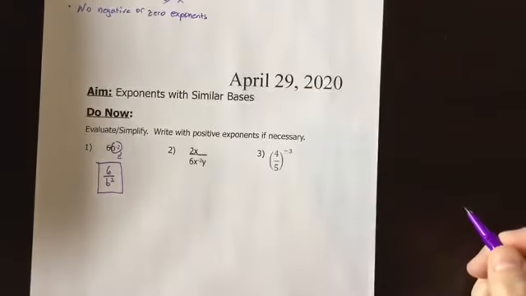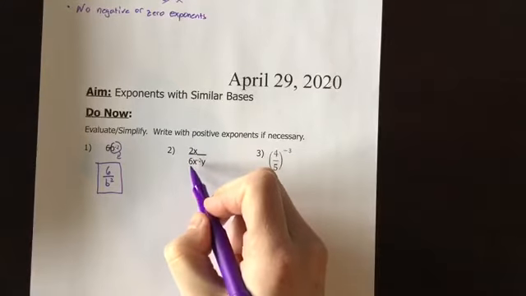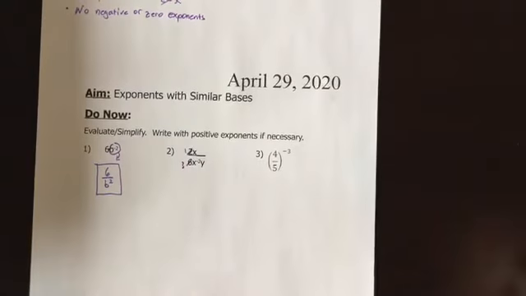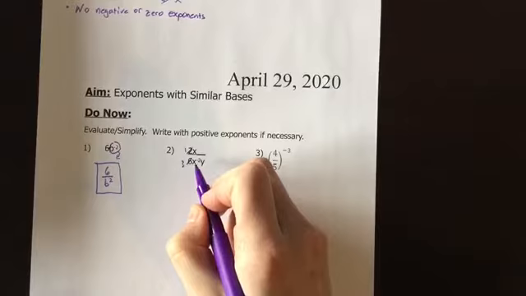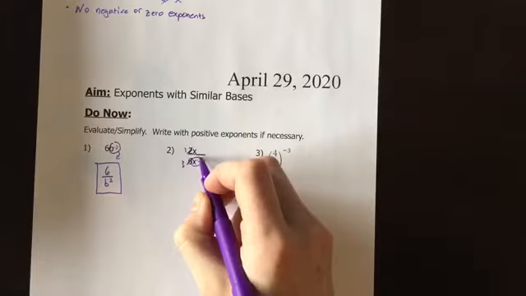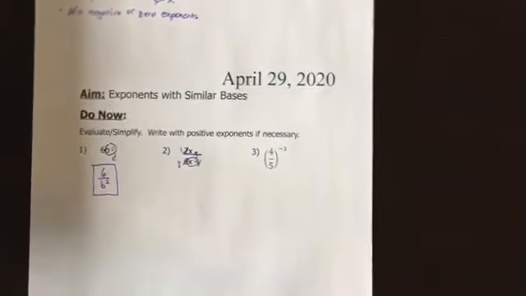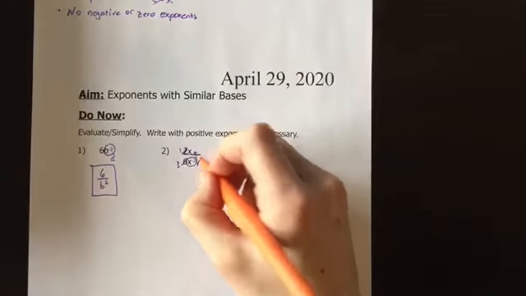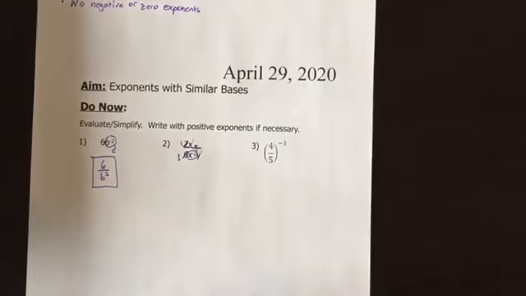On number 2, there's a couple of things I want to notice. One, that the 2 and 6 have common factors that can be reduced. 2 goes into 2 once, 2 goes into 6 3 times, just like we're reducing a fraction. Then I want to notice the negative exponent in the denominator. The base of that negative exponent is just x. Only x is going to move. Everything else is going to stay the same. When we have variables, when we have numbers where we don't see an exponent, there's really an exponent of +1. So all of those are fine staying where they are.